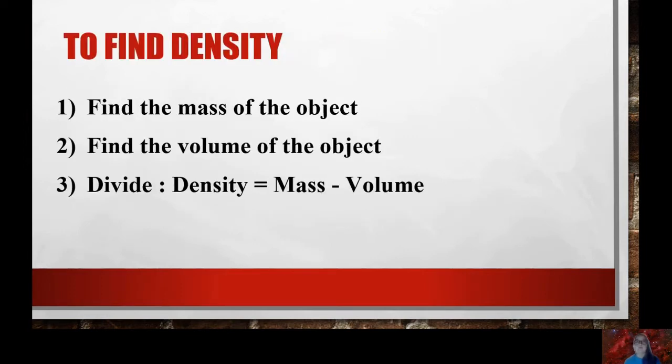How do we find density? First, you find the mass of the object. You put it on a balance and you see what the mass is. Then you find the volume. If it's a regularly shaped object, you calculate it. And if it's an irregular shape object, we talked about last time using water to determine the displacement of the water will tell you the volume of the object. And then you divide those two numbers. Not too bad, right? So you've done some practice on reading the measurements of mass and reading the measurements of volume. So now that you're able to tell how to find the mass and how to find the volume, calculating the density should be simple.